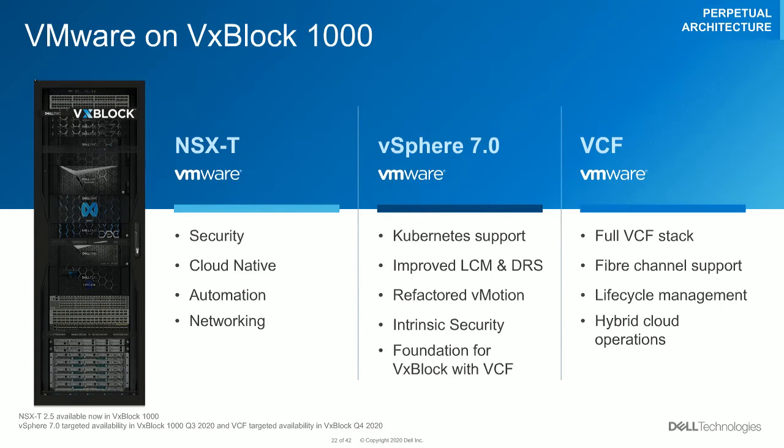And really, vSphere 7.0 becomes the foundation for us to be able to offer VCF or VMware Cloud Foundation on that traditional three-tier infrastructure solution within our VxBlock 1000. It allows true full VCF stack along with full support of fiber channel to be able to utilize VMware Cloud Foundation utilizing your traditional fiber channel storage arrays.